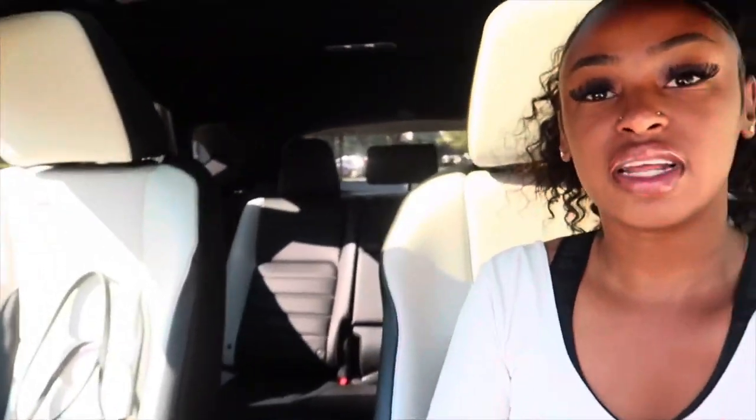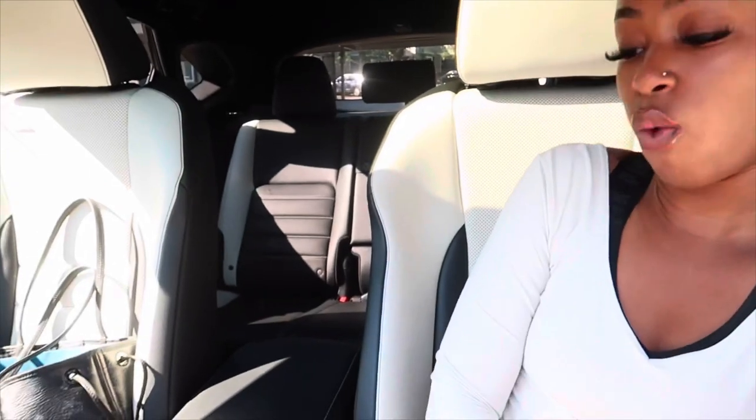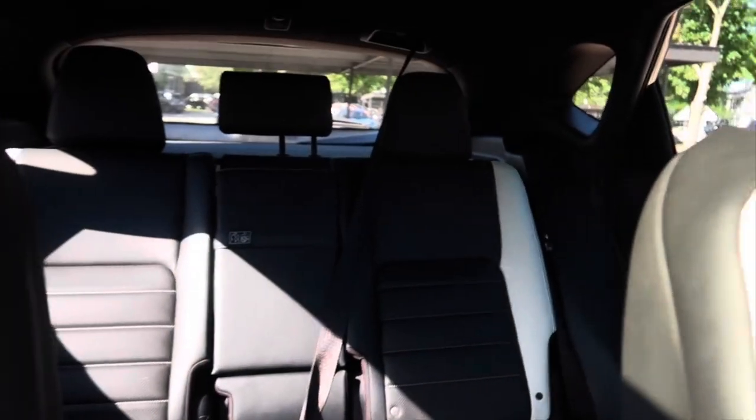It is a 2021 Lexus NX 300 F Sport. I'm sorry I sound like a frog, but it's the morning and this is the way my voice always sounds before like 1 o'clock, so I apologize. So yeah, it's black on the outside and you can see these two-tone white seats, which I love, and then it's the opposite contrast in the back, so the seats are black with the white trim and I just really love that.